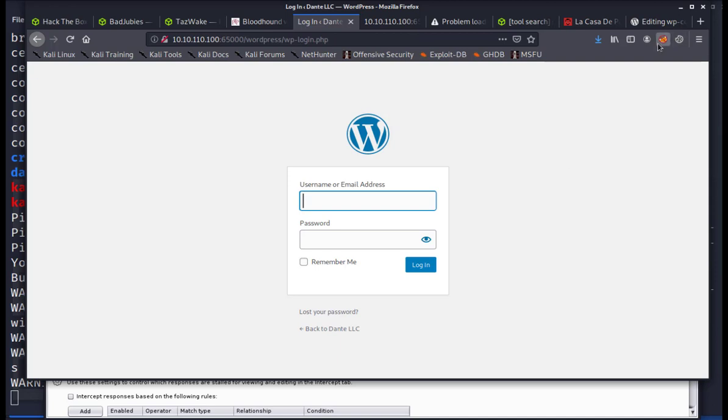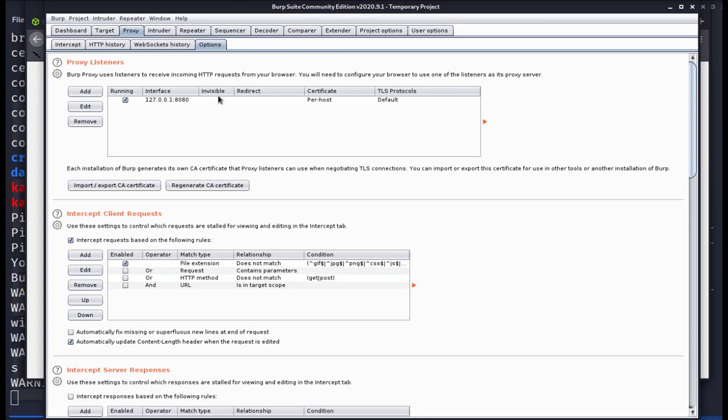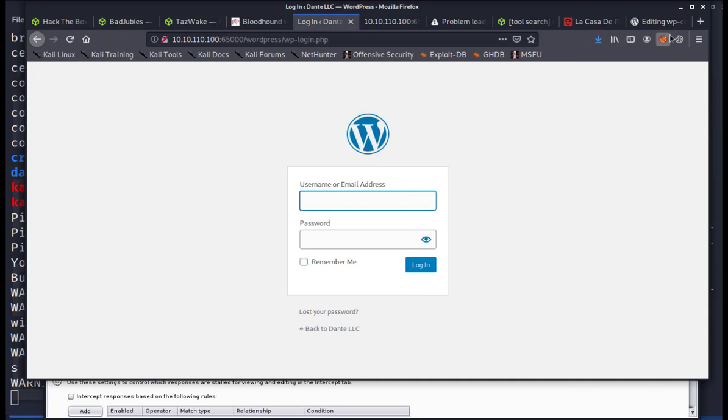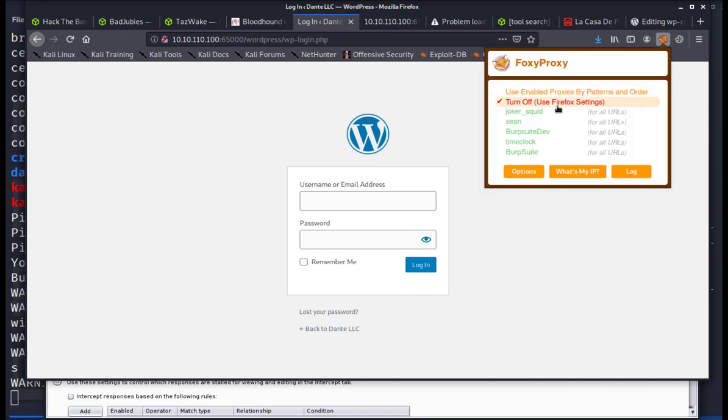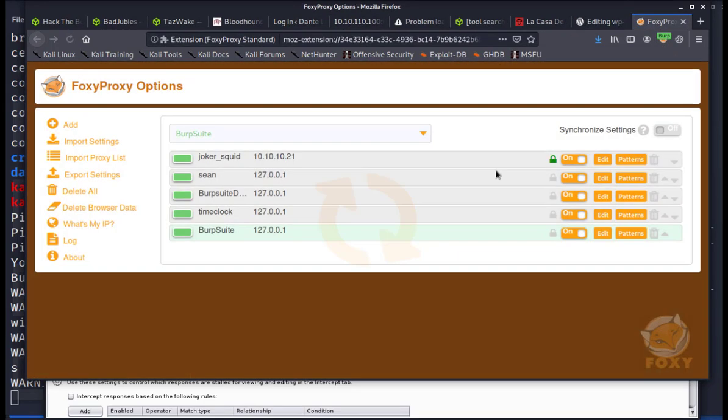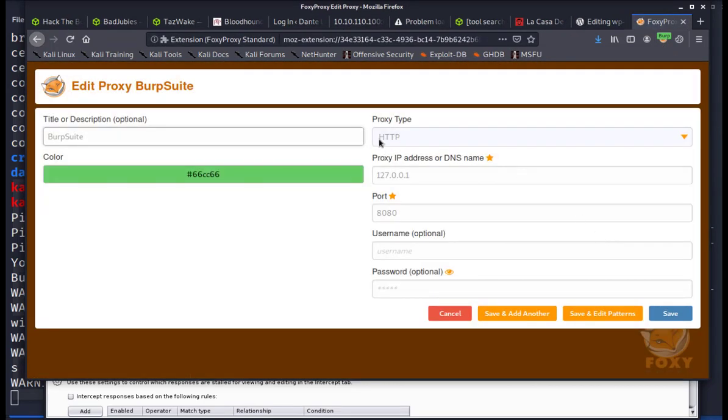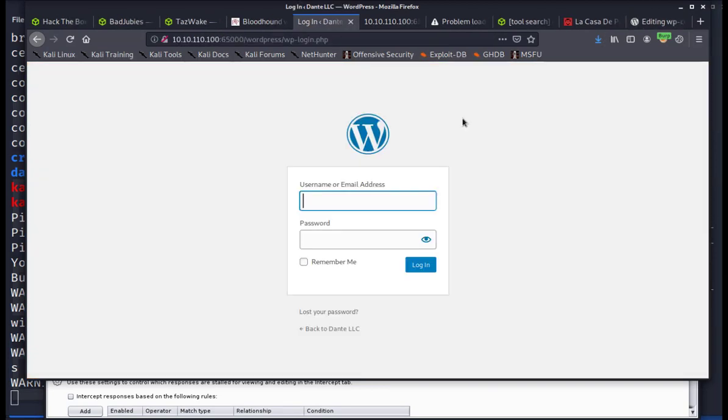To try it out, we're going to first make sure that our proxy server is running. So we fire up Burp Suite, and we can see here under the Proxy Options tab that it's listening on port 8080 and will proxy traffic through there. Then we're going to go back over to Firefox and, using our FoxyProxy, go to the Burp Suite proxy, which, if we take a look at our options, is basically aiming an HTTP proxy at port 8080. All right, so we're fired up and ready to go.